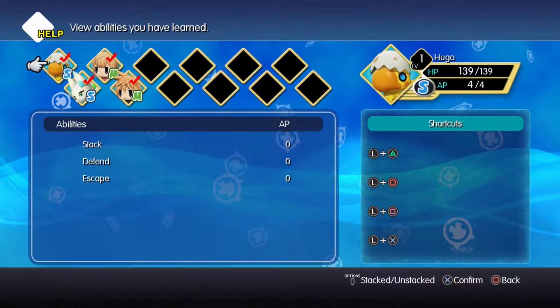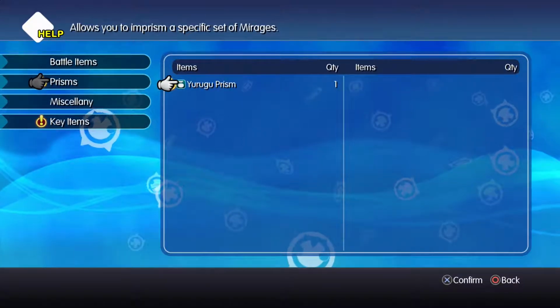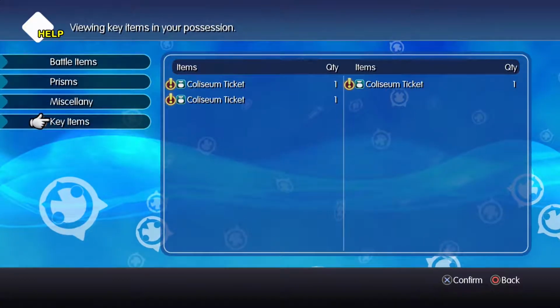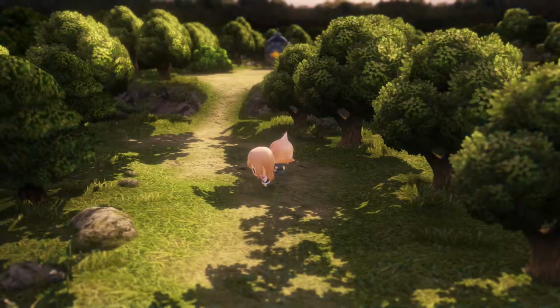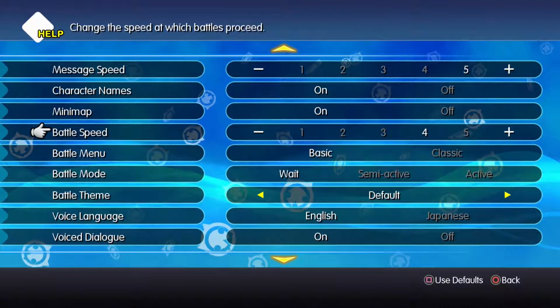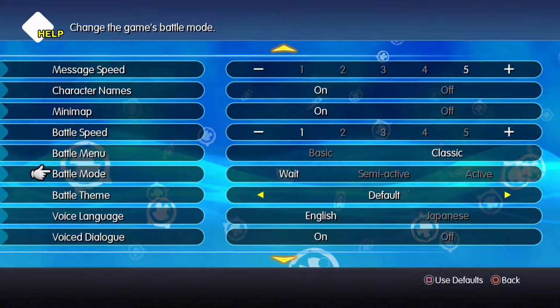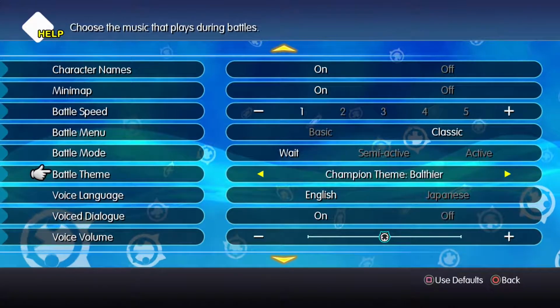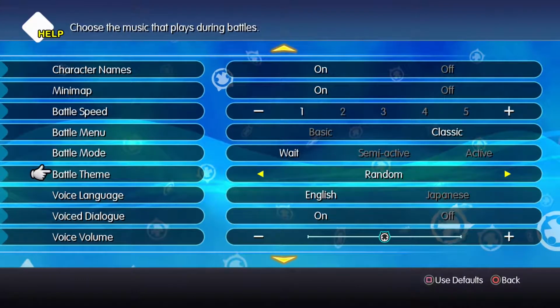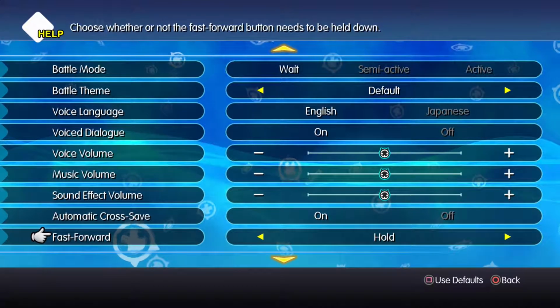Let's see, abilities. We really don't have anything too useful at the moment, so I'm not going to really show that right now. Items, what do we got? We got this prism. Okay. Got some tickets, not going to worry about that. Oh, let me change up this. So message speed, that should be going faster, isn't it? Okay, let's see if this makes it faster or slower, because I don't know. I feel like it's supposed to be fast, but it's just the way the game is. It's just so slow. So we have a couple different themes we can use for battle, but I'm just going to stick with default for most of it. Once we get later on in the game, I'll probably change it around a little bit.